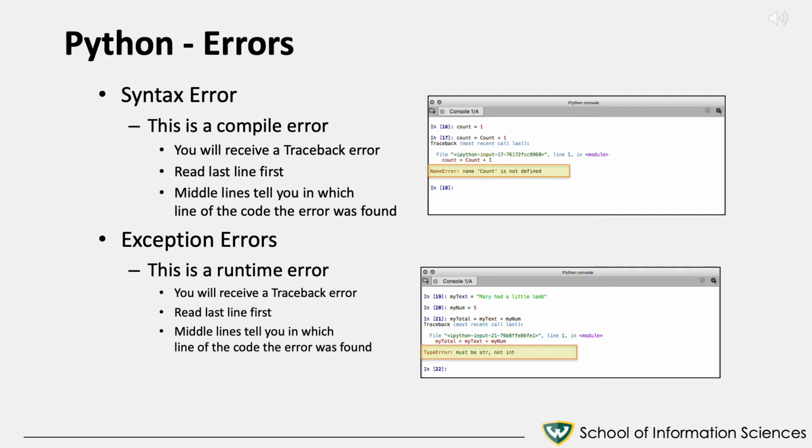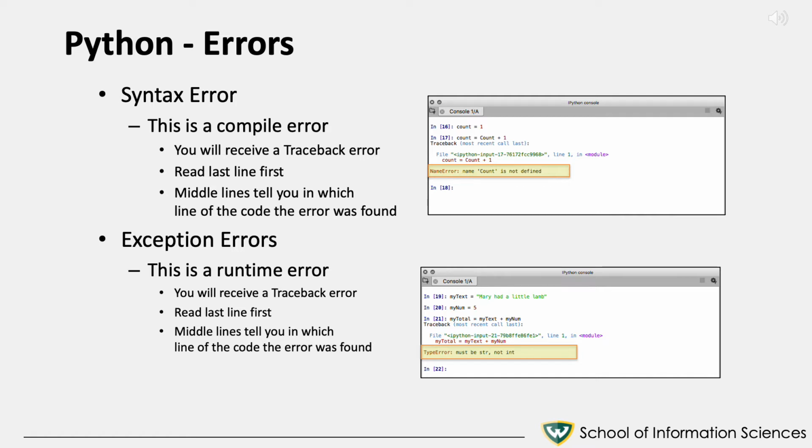Why? Because if you remember, variable names are case sensitive. So I started with count equals 1, then I have count equals capital Count plus 1. Well, Python tells us here, name capital Count is not defined. So this variable with a capital C is not defined. So I don't know what to do, and I'm going to break. I'm going to give you an error message. It tells you it's in line 1. In this instance, of course, it's always going to be line 1 because we're writing just one line at a time. But the name error gives you the specifics. Name Count is not defined.